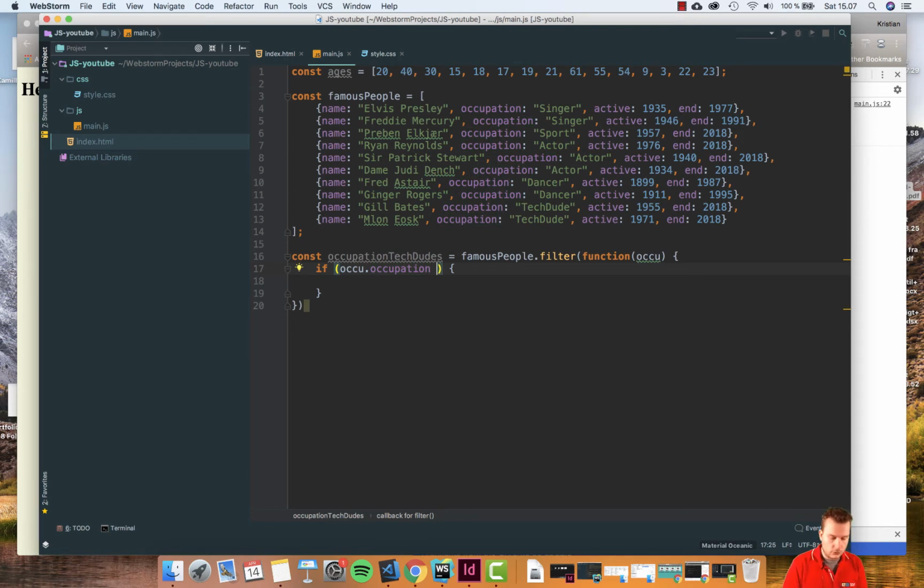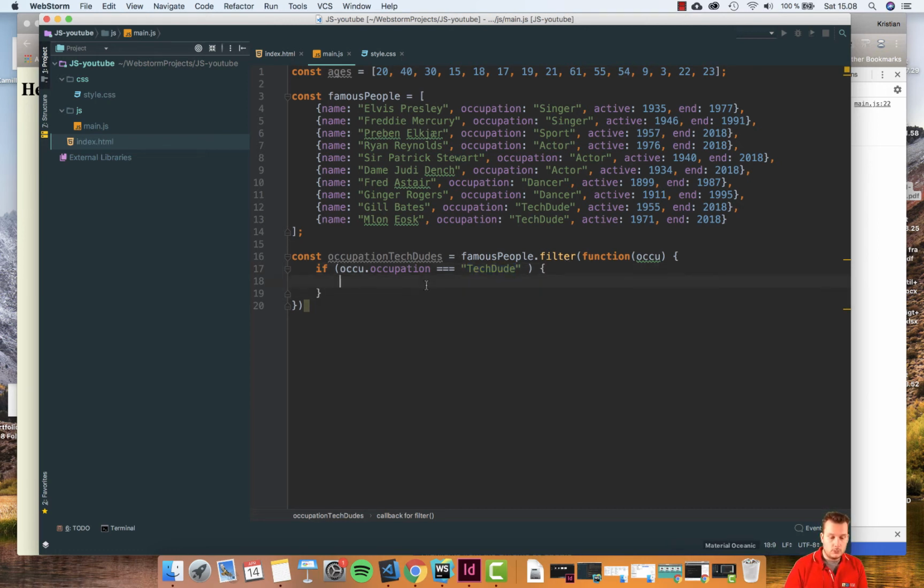should print those out. And we of course need to say if this is true, so we're using the double, or you can also use the thrice equal signs like this, and use parentheses, and then you write tech dude, and remember to use a capital D if it's also a capital D up here, or else it won't work because it's strictly the same or comparison here. So if the value of this tech dude is equal to what I write here, then it's true, right? Then we can do things with it.